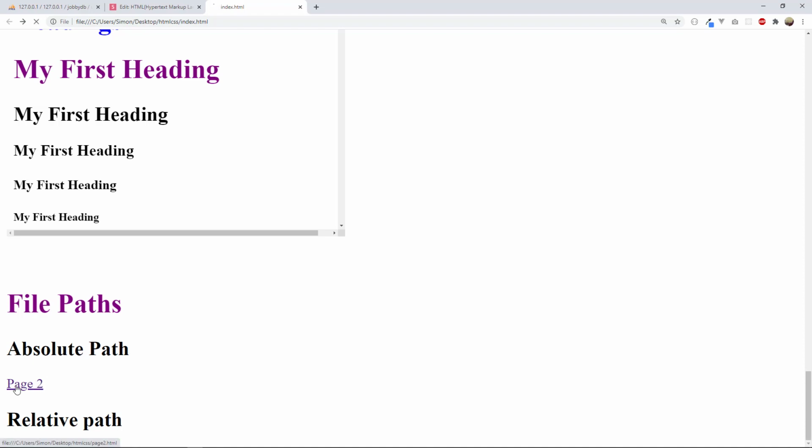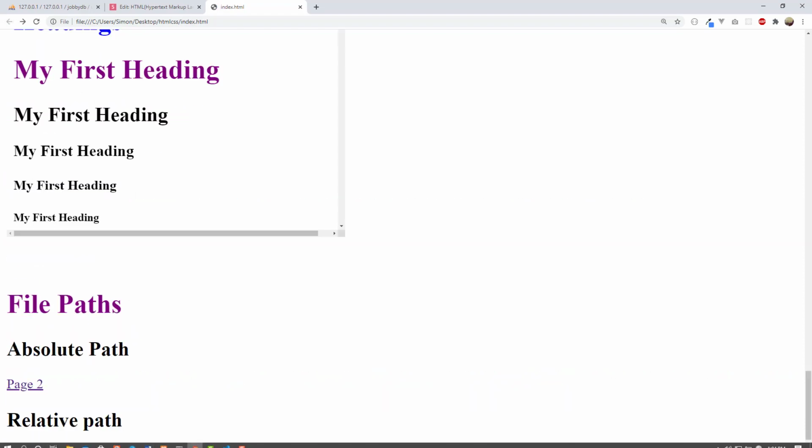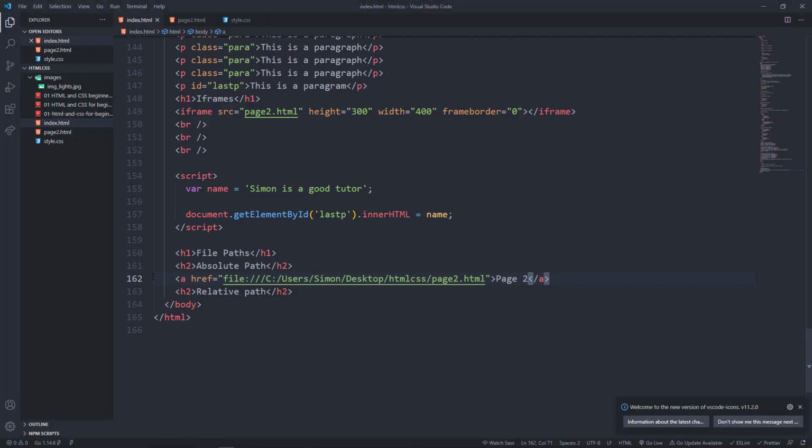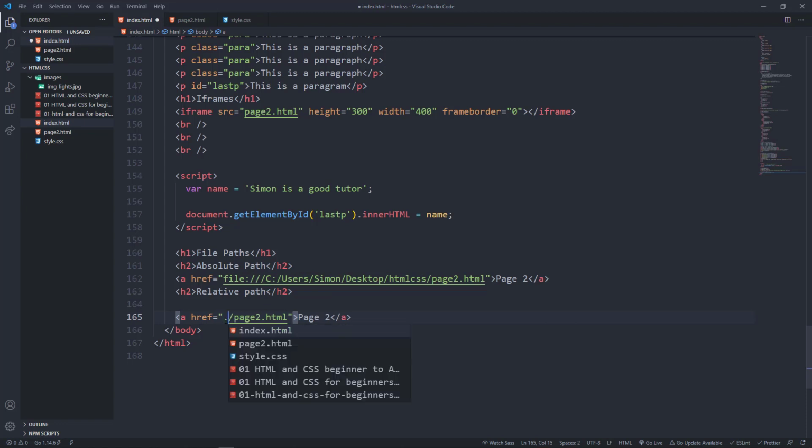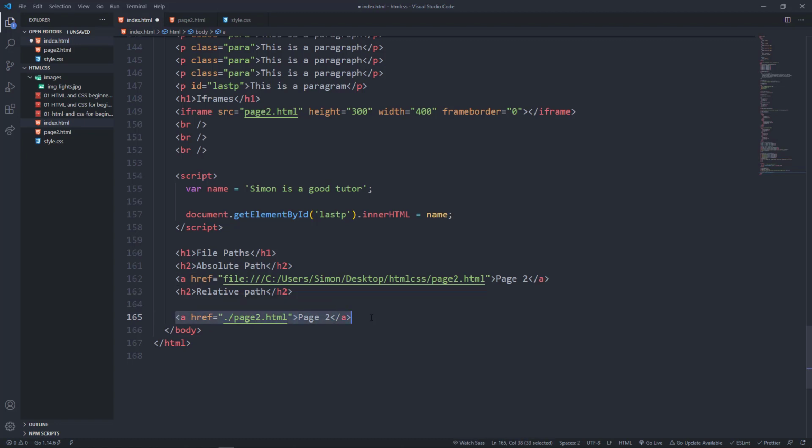So we have put the path to that file, but that path is an absolute path. It is the full path to that file. That path we call an absolute path. But another way we could do it is using a relative path. In relationship to what? In relationship to the current folder. We can say that page2.html is in the current folder, and you look in the current folder for the file called page2.html. So this is the relative path, relative to the folder. This is the relative path, and this one is the absolute path.